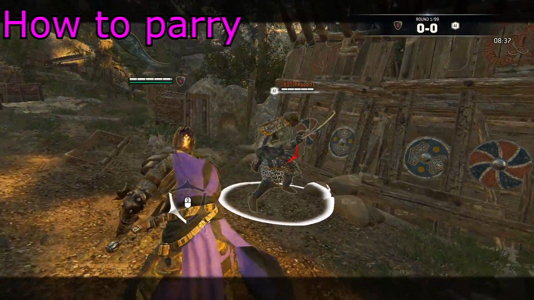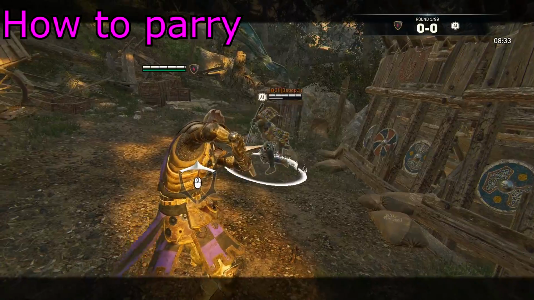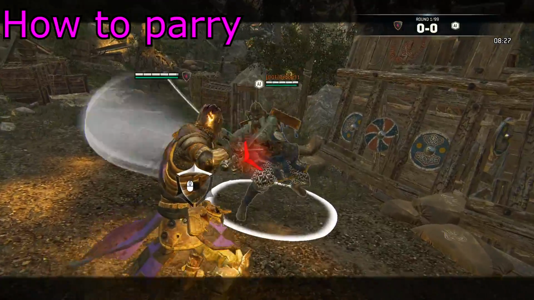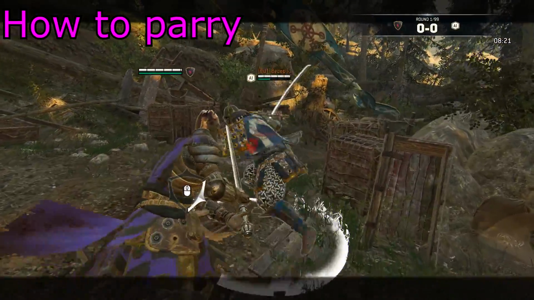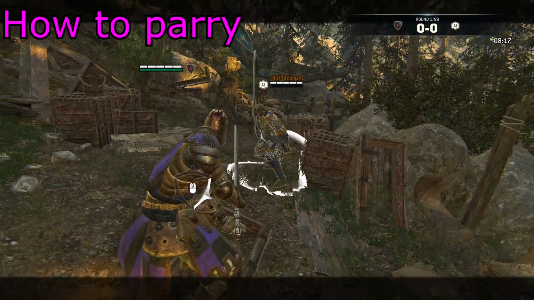If the enemy is low on stamina, and you parry them, then instead of tumbling back, they will actually fall to the floor, basically opening them up for very, very heavy and slow attacks, which is really powerful and quite scary if you have a good follow-up and you pay attention to the enemy stamina bar.